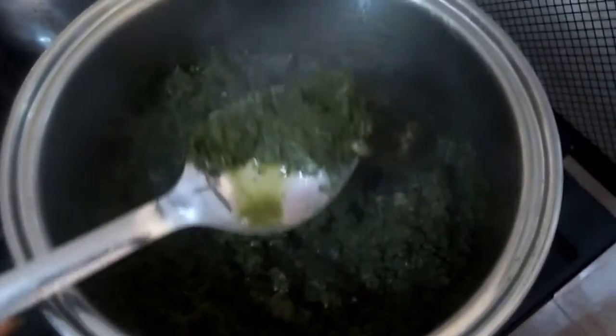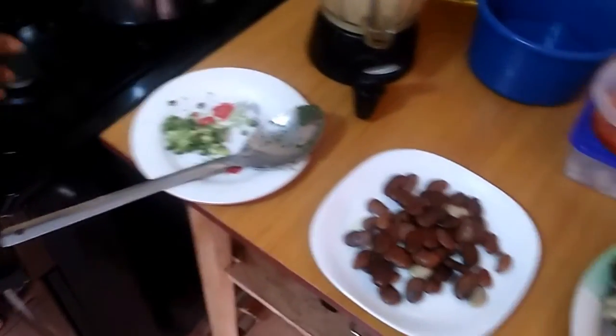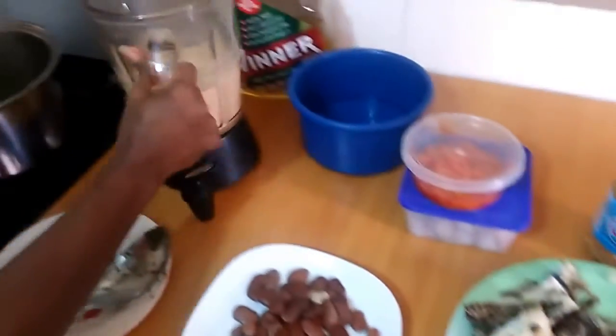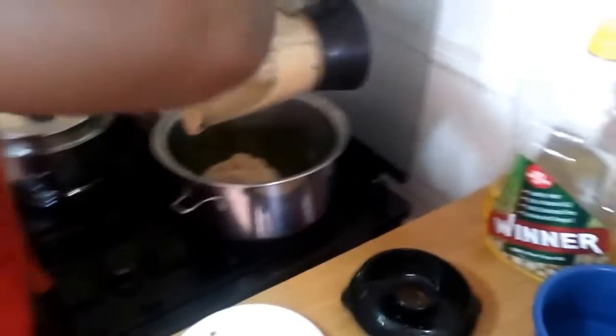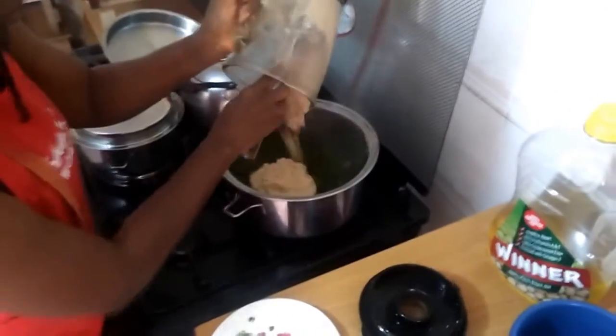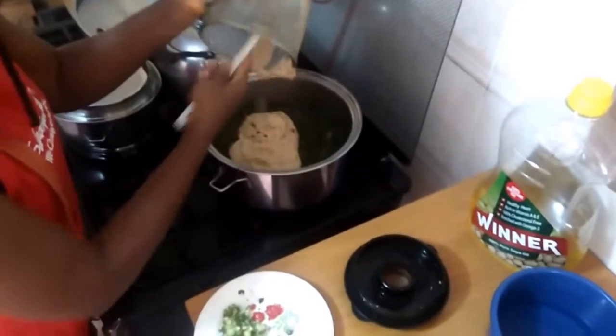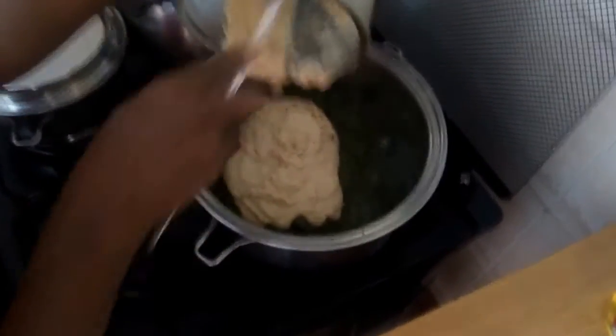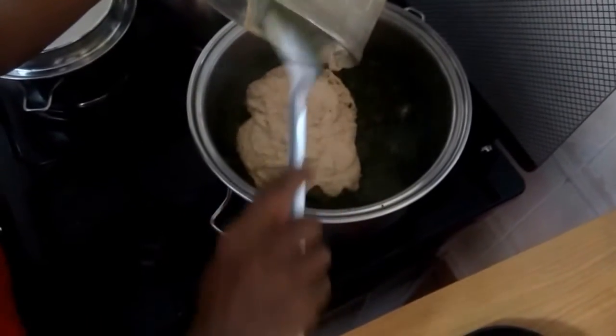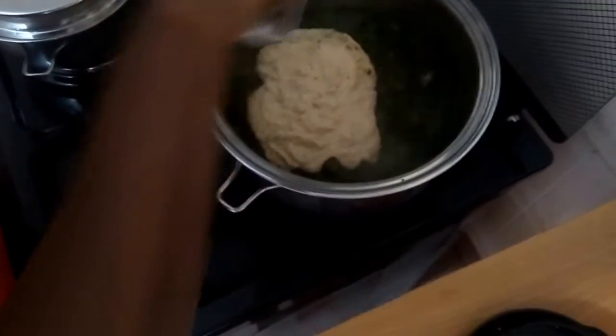Well, as I told you, when you place the cassava leaf, it was very green. When it gets to this point, you can now start adding your other condiments. I'm going to add my groundnut paste and okra. There are some people that put a lot of groundnut paste, some will put a little. That one, it depends on your own taste.